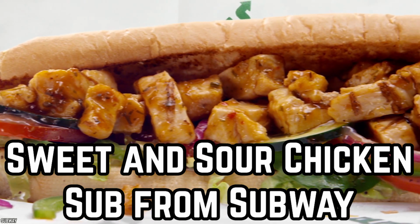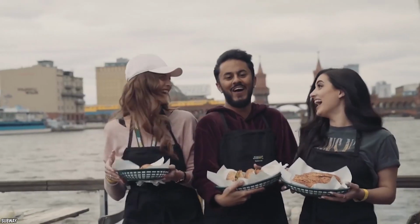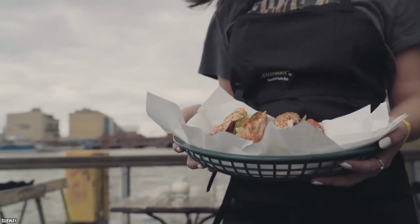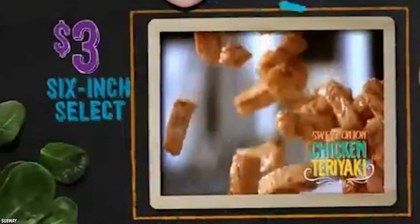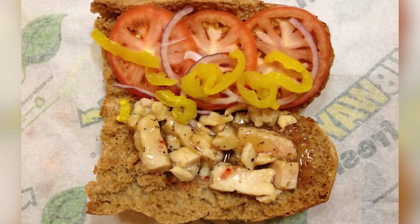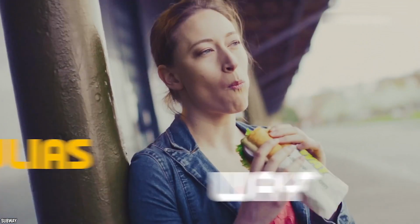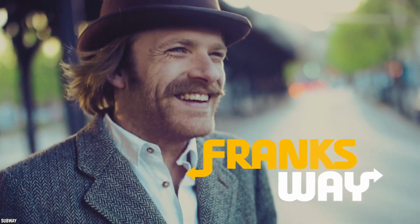Now I know. Sweet and sour chicken sub from Subway. This next one is the sweet and sour chicken sub. Sweet and sour is now a classic combination that is so popular it could be on the actual menu. The sweet and sour chicken sub has some tender chicken pieces, banana peppers, tomatoes, red onions, sweet onion sauce, and red wine vinaigrette. Is this giving you any fun ideas for your homemade sandwiches? Have you now figured out that sweet and sour is a flavor combo that you loved and never knew you needed in a sandwich until now?